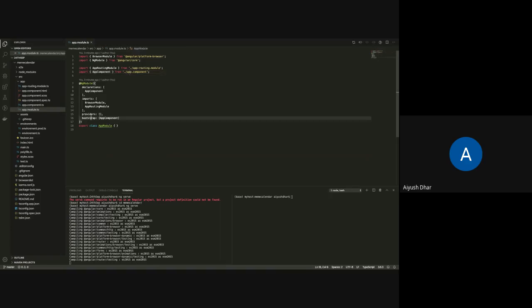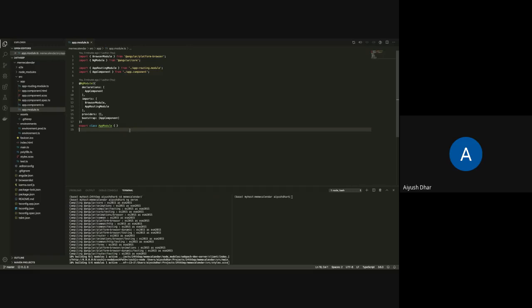This is what Bootstrap defines. So what is a module inside Angular? A module is a specific domain or a particular section inside the application which defines a cohesive block. You can think of the whole application as a module.